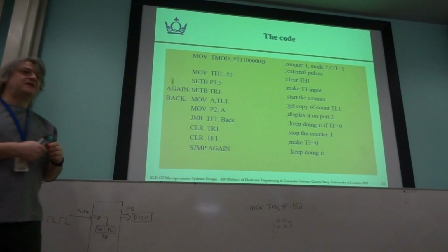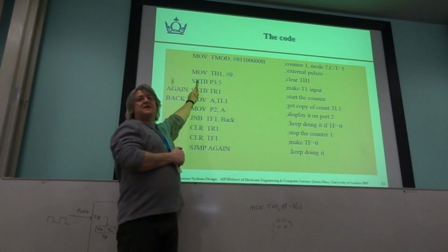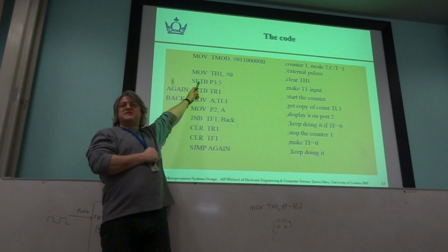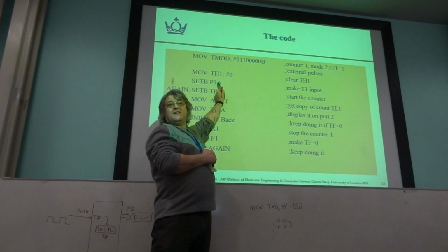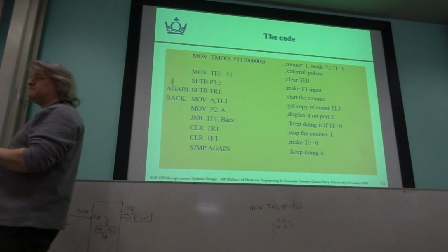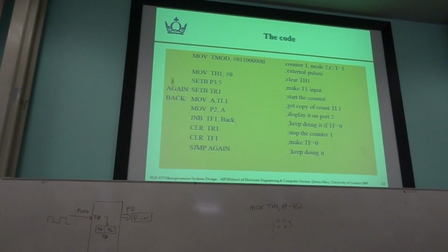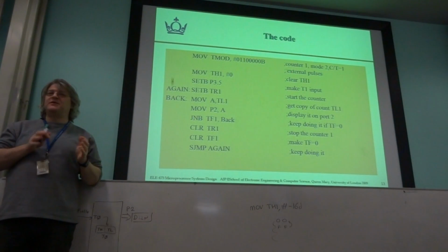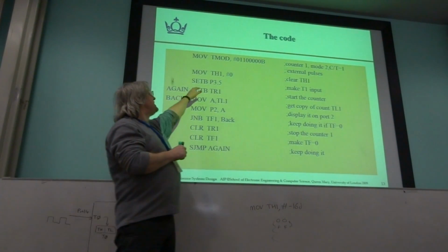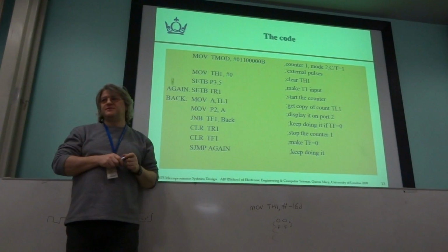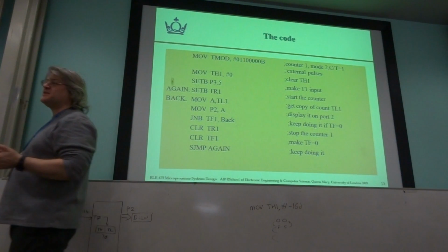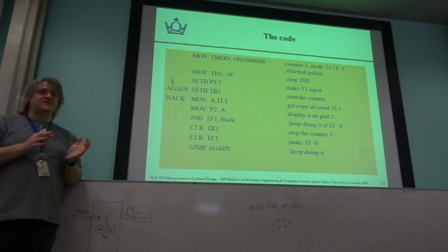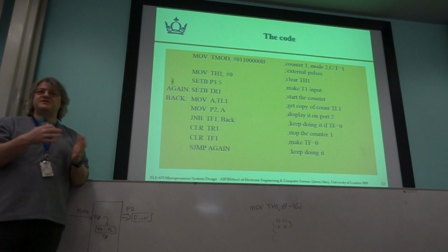So before we're actually going to make use of it as an input, the programmers decided to play safe and to make sure the transistor's switched off. So this is basically switching off the transistor associated with that particular port pin. If that doesn't make any sense to you whatsoever, don't worry, because we will be doing about this sort of bidirectional ports, how they're configured again in a week or two's time. Okay. But the rule of thumb is if you're going to use any pins as inputs, the standard practice is to write 1s to those pins which are going to be inputs before you start fiddling around with them.